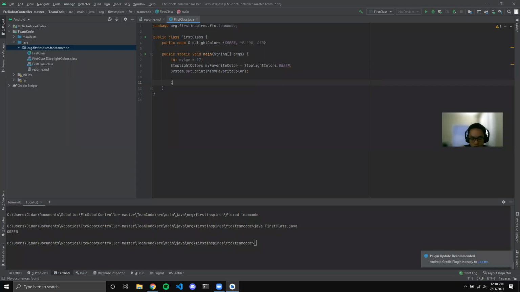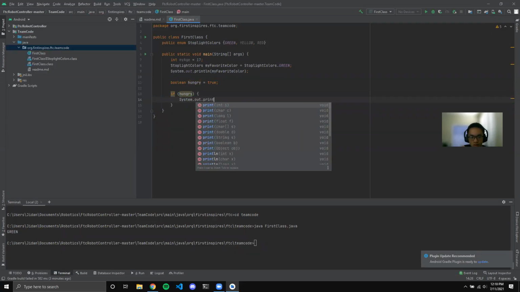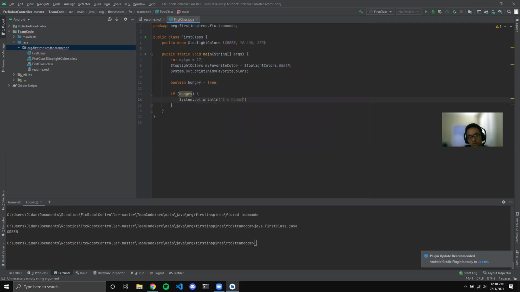The first one we can do: I'll create a Boolean called hungry and set it equal to true. So if hungry, then we create curly braces, and let's do System.out.println I'm hungry, and a semicolon.